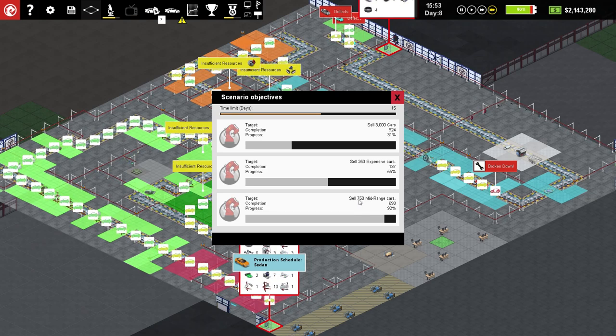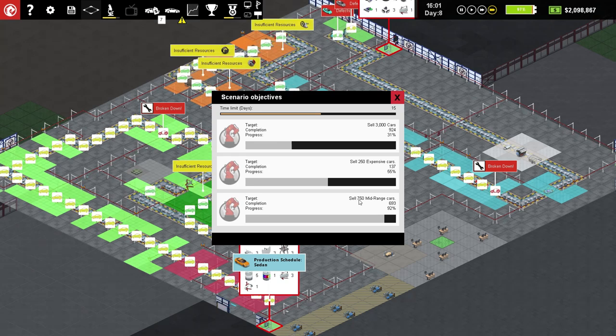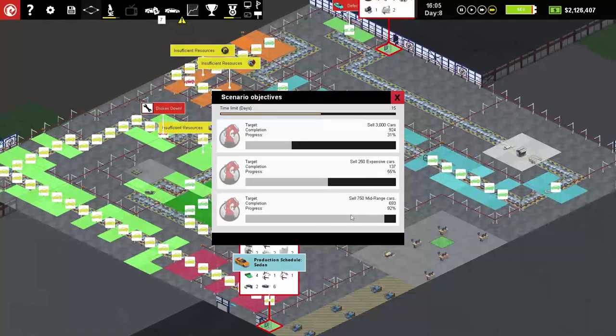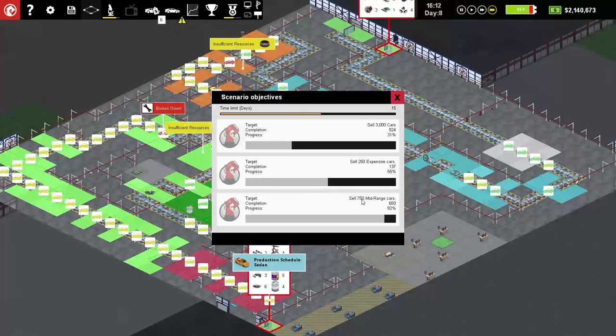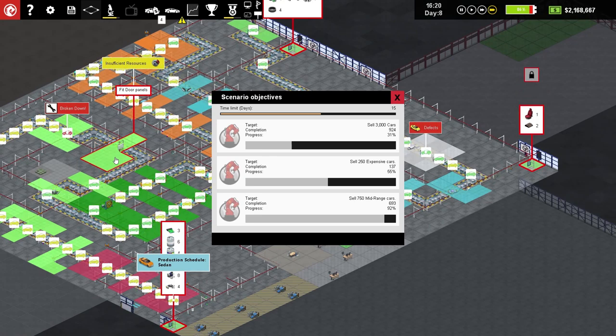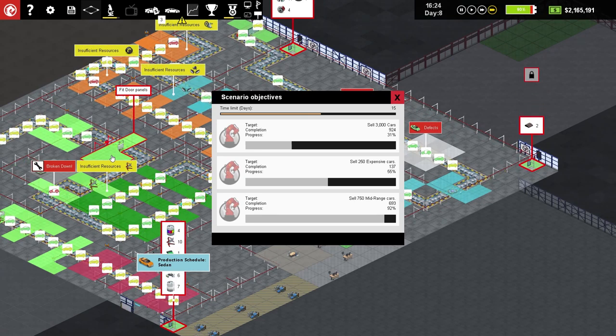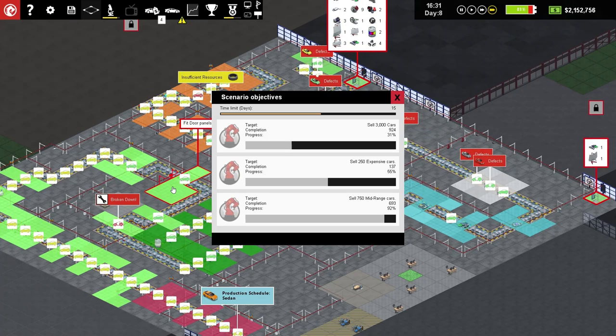That'd be lovely. And then it gets to the point where, because we're doing a scenario, we're not doing this to make the factory super effective. We're trying to complete these goals. So we go, okay, 750 mid-range cars, done. Now I imagine if they go to a slot, if they go to fit door panels and they have to do stuff with the door panels, I guess that it takes more time.